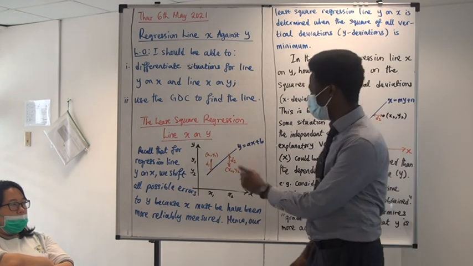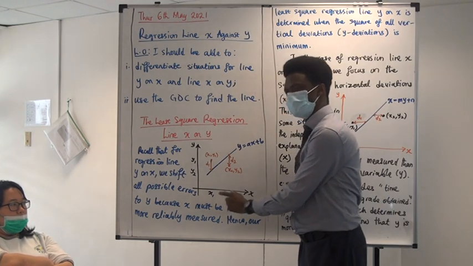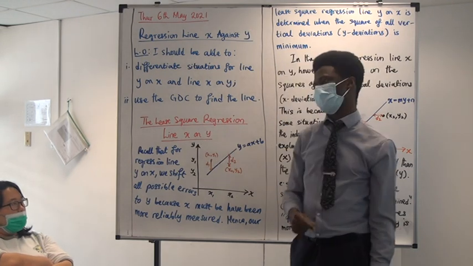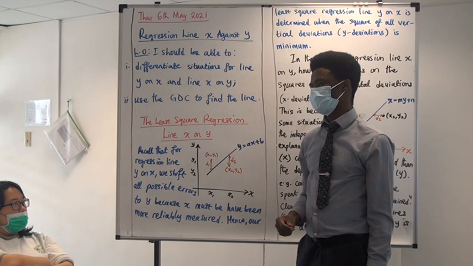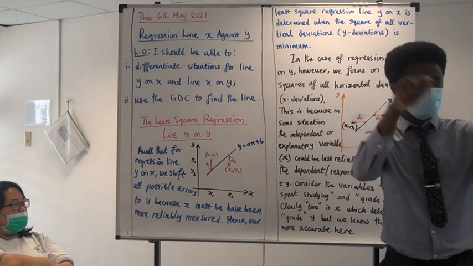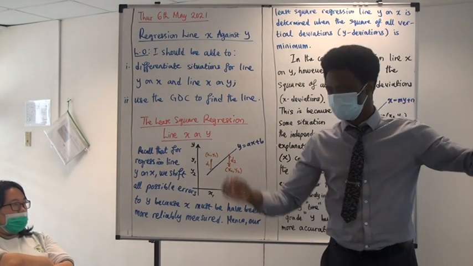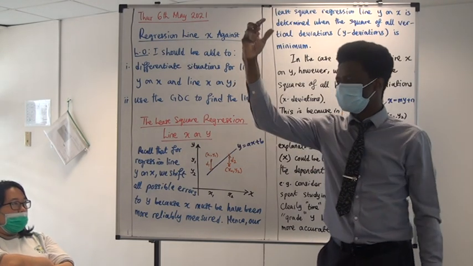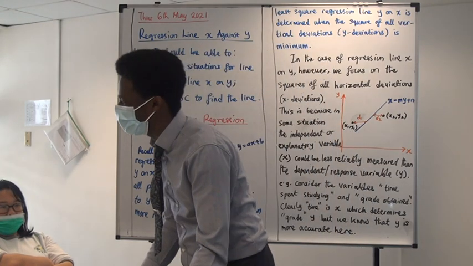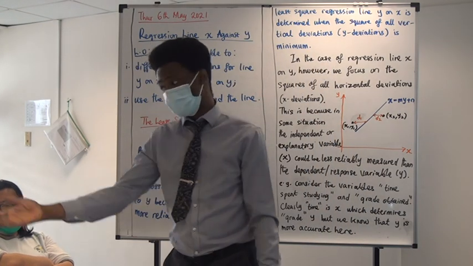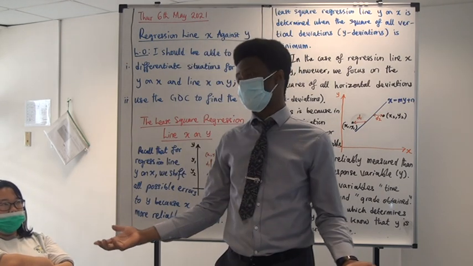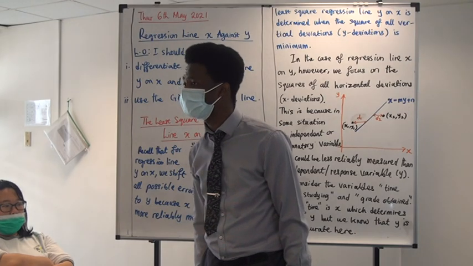Okay? So any inputs should be correctly measured to minimize the errors in the output. Because by the time you compute your A and B using that, okay, you know how to get the coefficient, don't worry. By the time you compute your A and B, remember, how many significant figures did I just say you leave your answer to? 3. How many do you see in your calculator? A lot. And then you're focusing on 3.